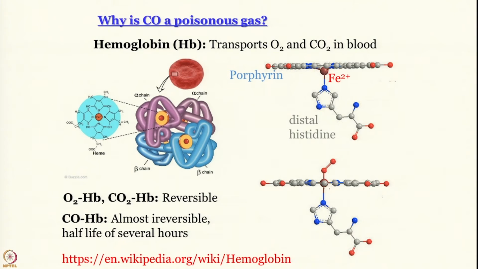So, they will not be able to participate in oxygen and carbon dioxide transport that is most important for life processes, right. So, the question is, why does carbon monoxide form such a good complex? Why is it that it can be a good sigma donor from carbon, and why can the same carbon atom be a good pi acceptor?